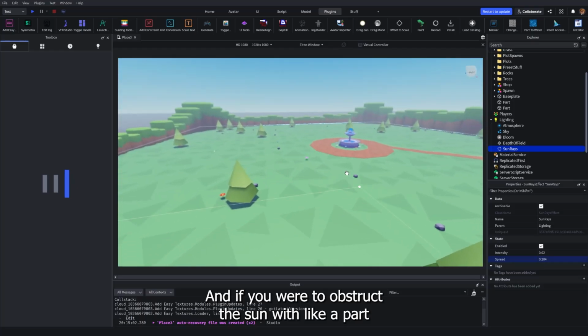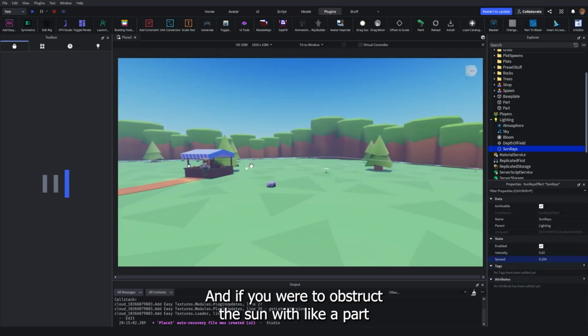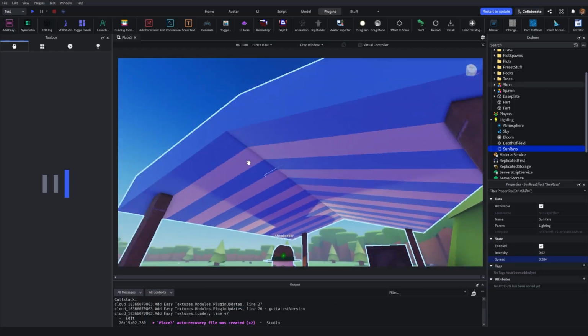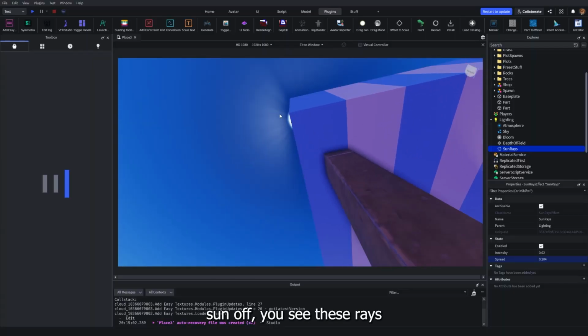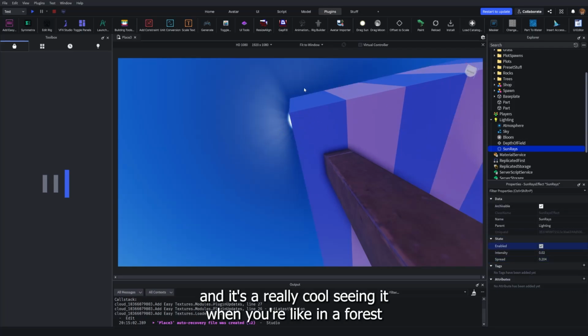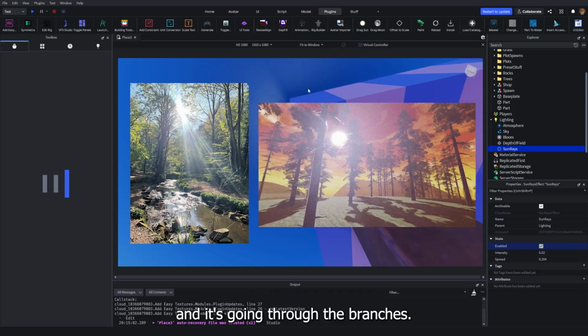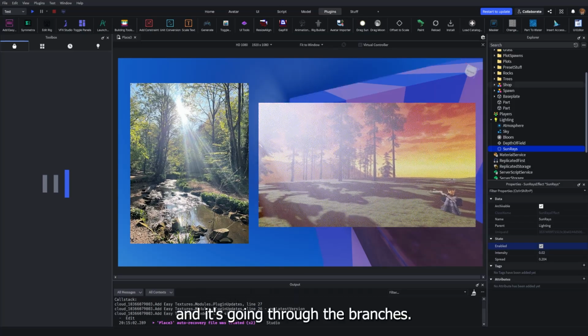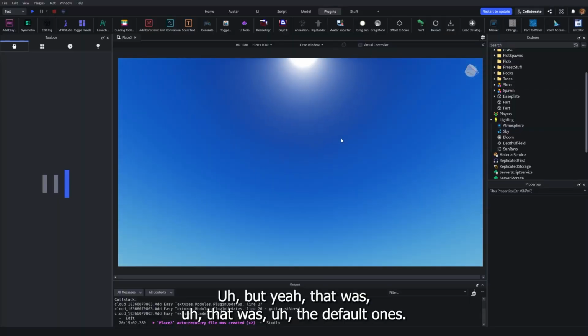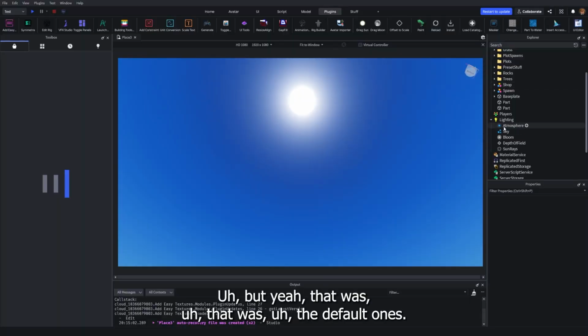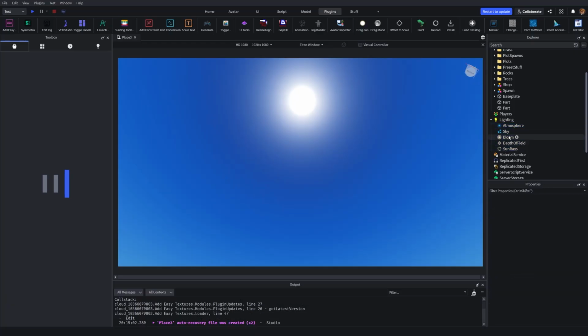And if you were to obstruct the sun with a part, so if I were to block the sun off, you see these rays? That's the sun rays. And it's really cool seeing it when you're in a forest and it's going through the branches. But yeah, that was the default ones.